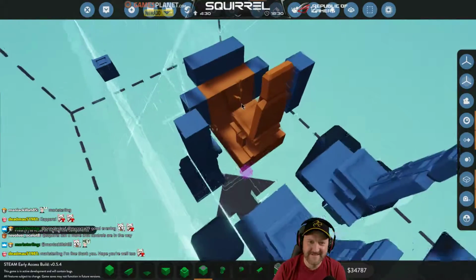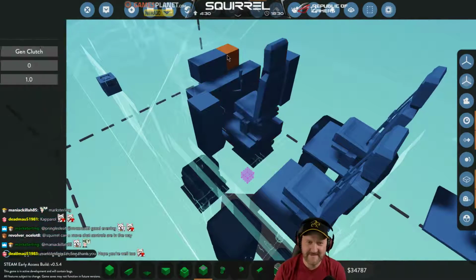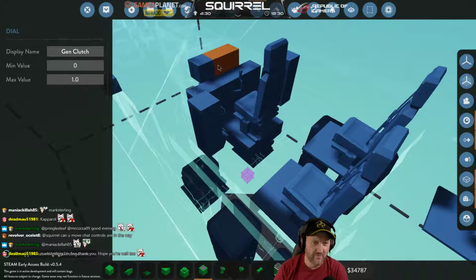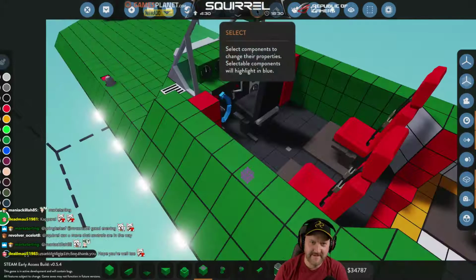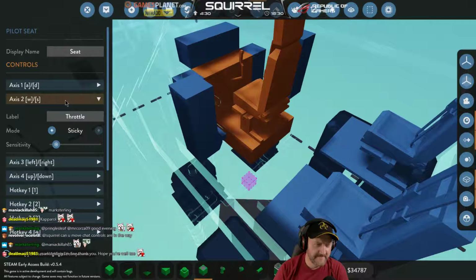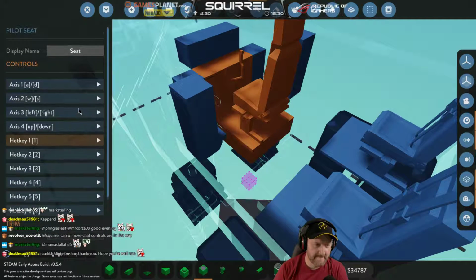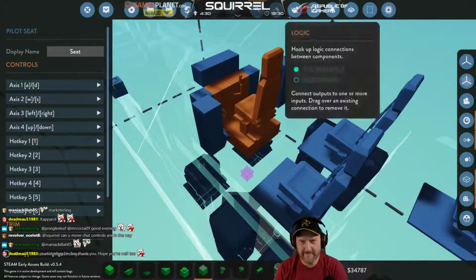What did you set the range to? What, on the dials? 0 to 1, 0 to 1, 0 to 1, 0 to 1. Yeah, definitely. Might just be being weird then. It's not an axis thing. No, I think it does it sometimes. Like the clutch is actually fully closed when it hits 0, but the dial itself still spins all the way around for some reason.